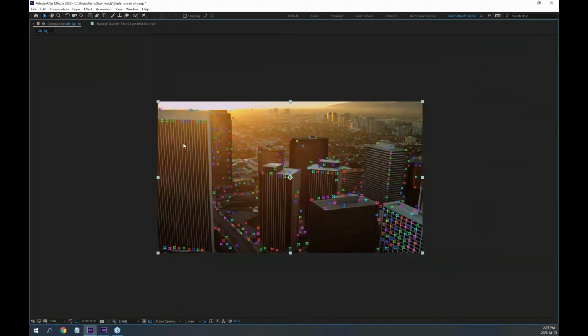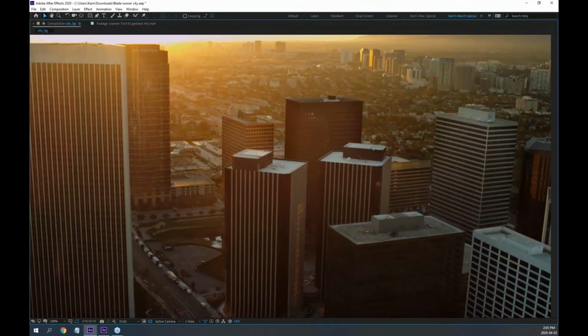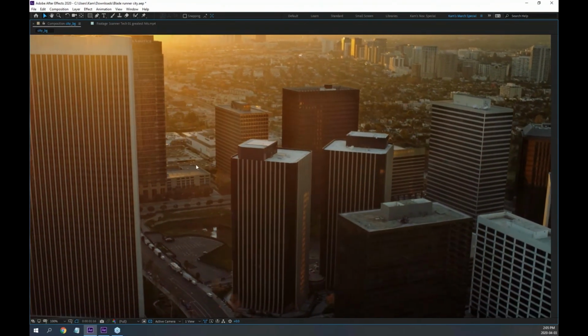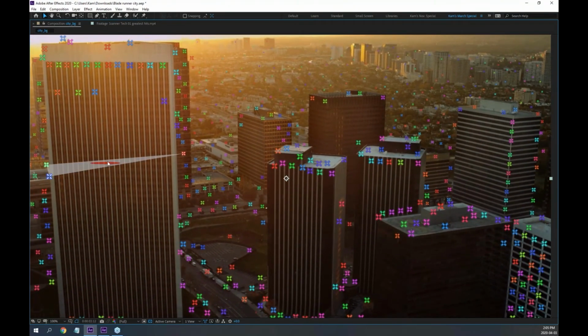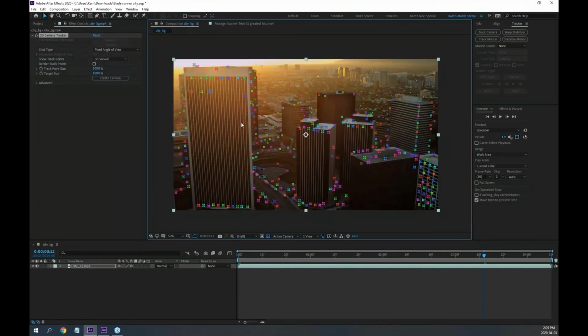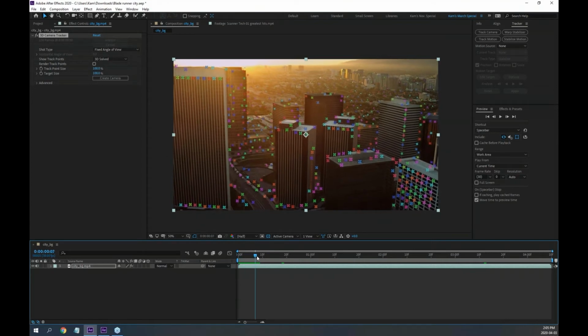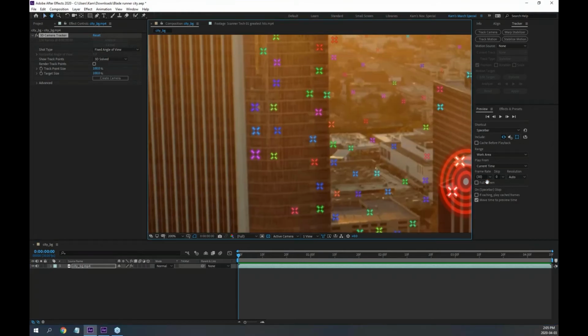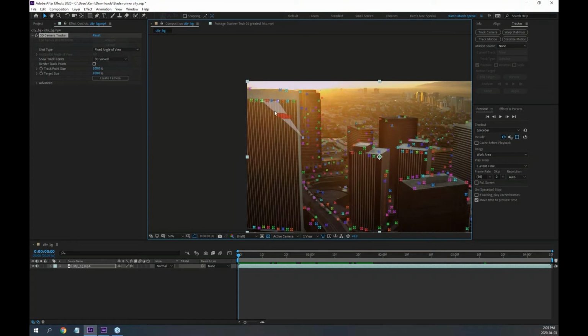I'll go to my full screen here and I play the timeline. And they flicker on my monitor too, so it's not just on yours. I start by looking at this building. I'll go to the beginning of the timeline. Remember, sometimes the beginning of a timeline may work, may not work, but I'm looking for a reference point on a building. It has to be on this building, because if you pick a point on the other building, it's a bad idea. For some reason, it picks the reference point on that end. That is not good. So what else have I got? Can I go here somewhere? No.